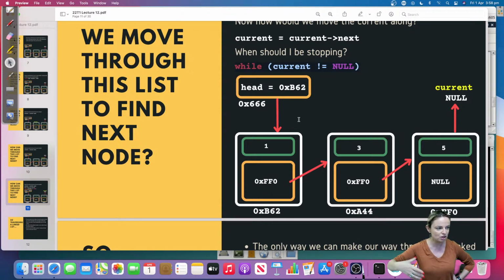So we will often return the head of the list in case it has changed. In some situations, right now this function is very specific. We are inserting at the end, so the head is not going to change. But perhaps your function will be just an insert function, and then you have options. You could either insert at the head, at the tail, or somewhere in between. So that means that your head might change, which is why you would return the head.